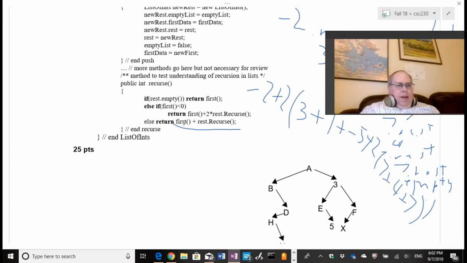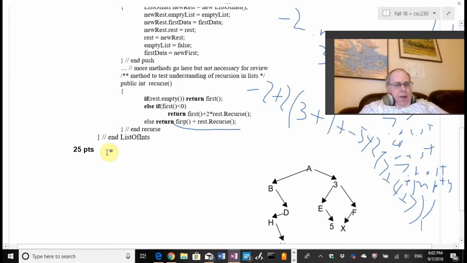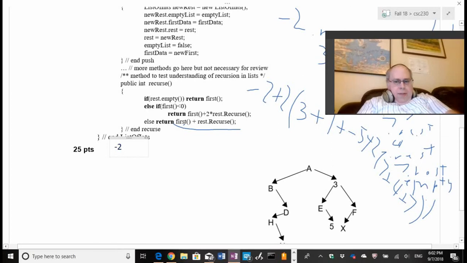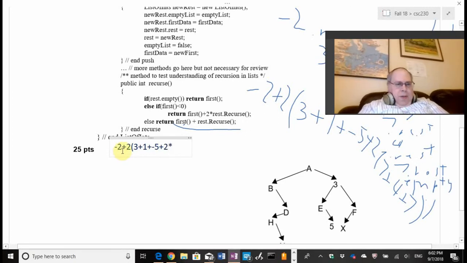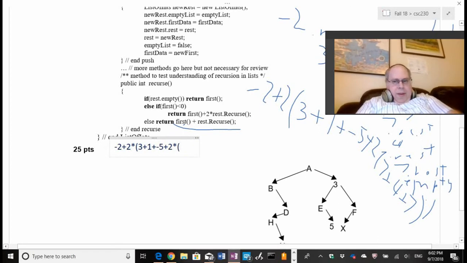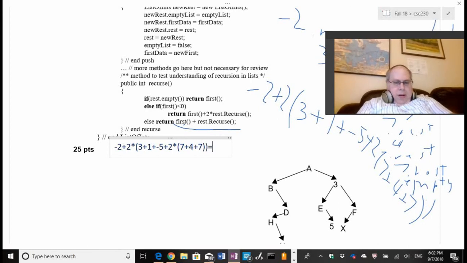So the question is, what is Lisa.recurse? Well, it's going to be minus 2 plus 2 times 3 plus 1 plus minus 5 plus 2 times, we got to put in the multiplication sign so this thing will understand me, 7 plus 4 plus 7, which equals 68.